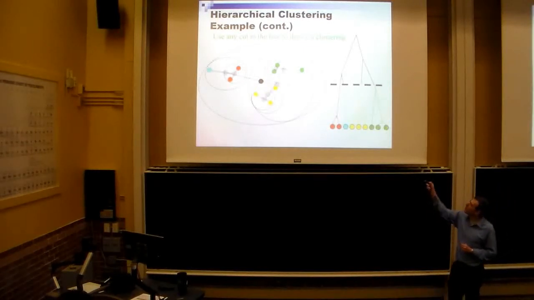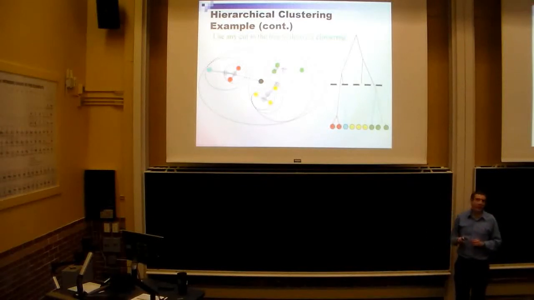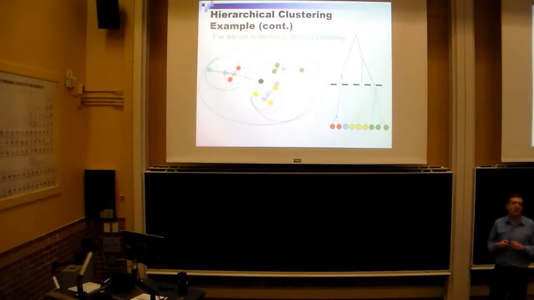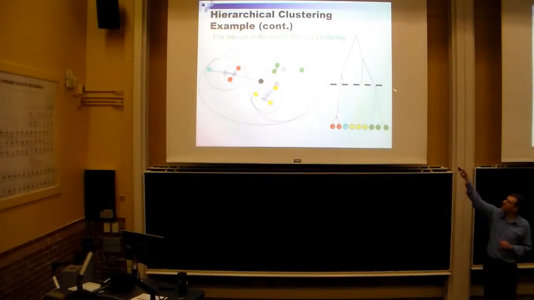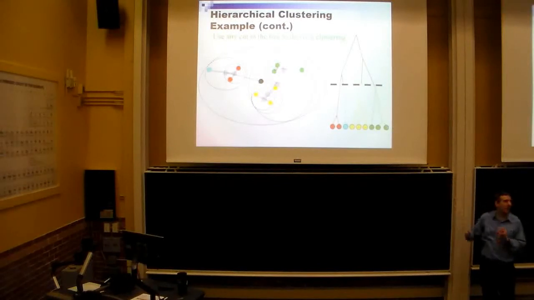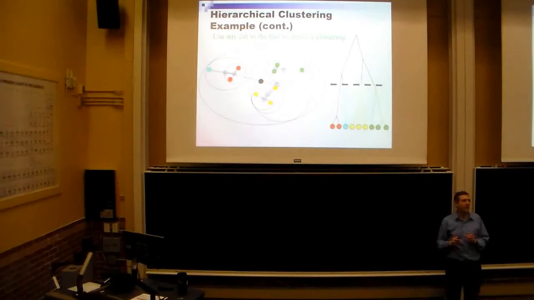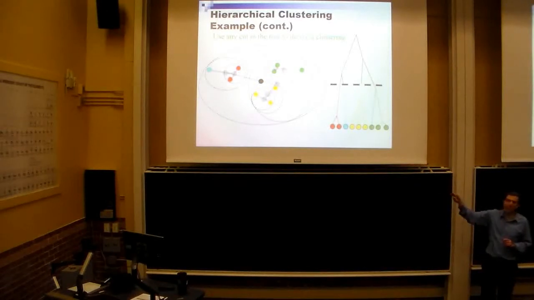In some cases, we would use the tree to figure out the right level to do the cutting. So we might, for example, have some certain magnitude of distance that's particularly interesting to us, that maybe we consider a significant amount of separation, and then we would just go down the tree to that significant amount, cut it, and let the data kind of tell us how many clusters should be emerging from that. But more or less, that's the idea behind this kind of hierarchical clustering, that we build this tree of similarities of points, cut it, and then we get a cluster.